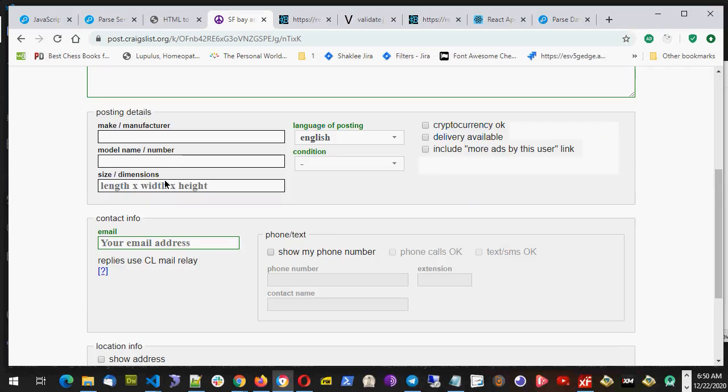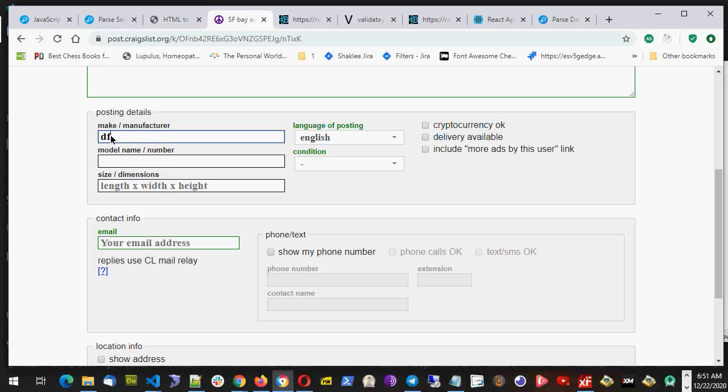Okay, and then we have the form. So you will be adding these additional details: make, model, size, language, condition.